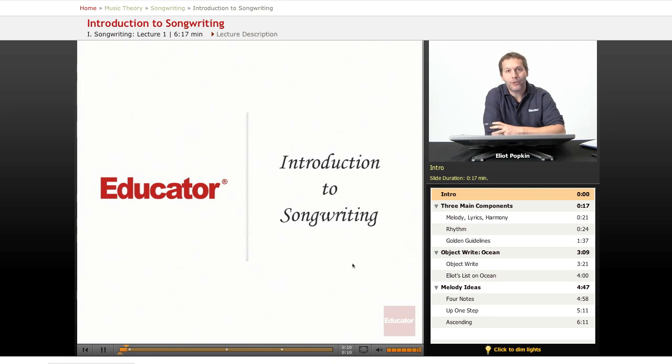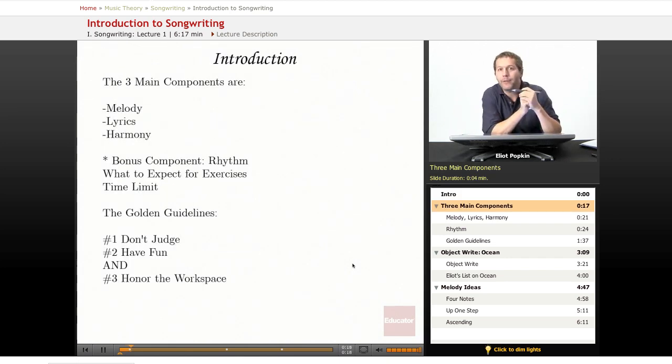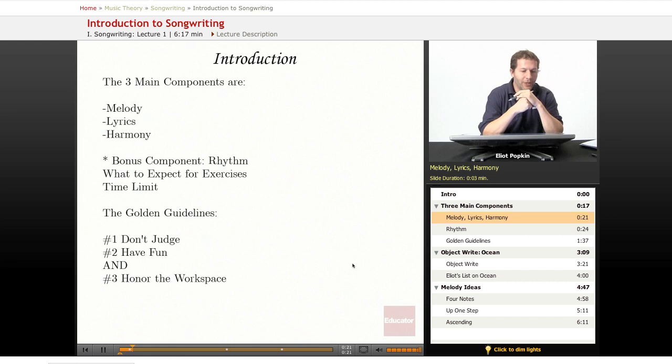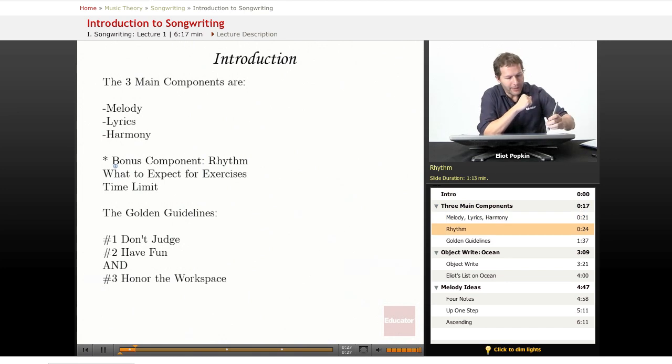This is our first lesson, so I'm just going to give you quite an overview in regards to all the amazing things that we're going to study here. So what the course is going to be about, there's three main components to a song. You have the melody, the lyrics, and the harmony, and also a fourth component that we're going to be looking at is rhythm. And really, what you can do with all those components, melody, lyrics, harmony, and rhythm, and change them, edit them, add to them, that's really the combination of all that is what's going to keep your listener, your audience, very interested. And be able, most importantly, to be able to sing that song back after they've heard it. That's when you know that it's a really good song.